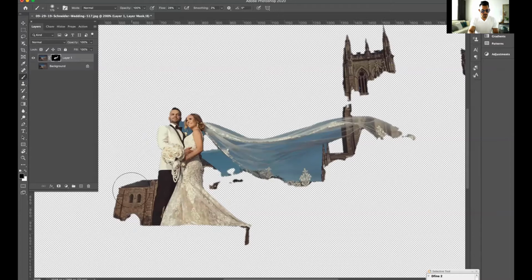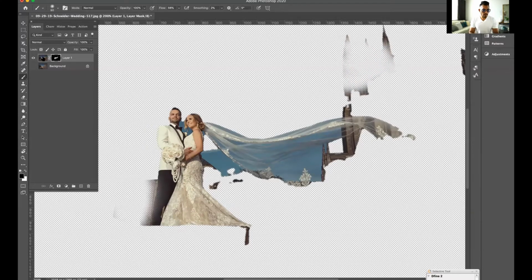And if I use a little bit higher flow, then you can fine tune it. But there's another, better way, the next option.